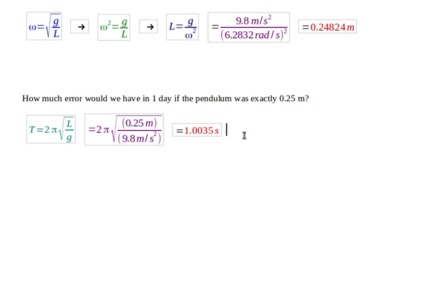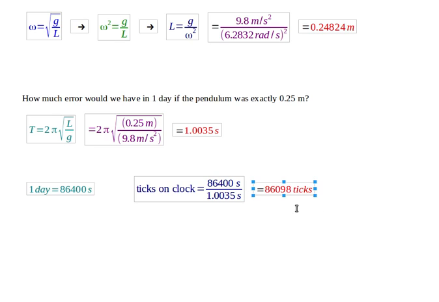May not seem like a big deal, but one day is 86,400 seconds. So I'd expect this pendulum to have 86,400 ticks. But the ticks on the clock are going to be that total amount of time divided by the time for each tick. When I do that calculation, this clock is only going to tick 86,098 ticks in that one day.